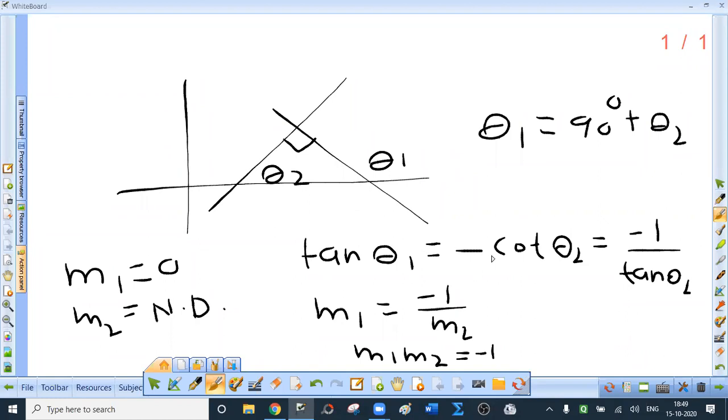At present just remember that if lines are parallel, their slopes are equal, and conversely. The product of slopes of two perpendicular lines is minus 1. That is, if lines are perpendicular, the product of their slopes is minus 1, and if the product of slopes of two lines is minus 1, the lines are perpendicular to each other. In the next lecture, we will again discuss why tan theta is the modulus of m1 minus m2 upon 1 plus m1 m2, where m1 and m2 are the slopes of the two lines and theta is the acute angle between them.